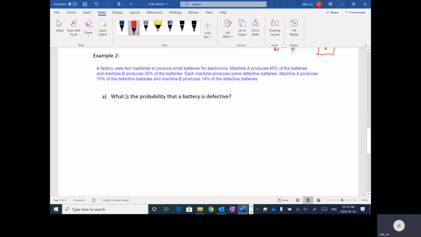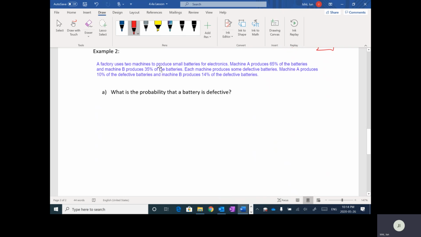I'll be honest with you guys, traditionally this conditional probability is one of the more difficult concepts in this course. So you may have to rewatch this lesson a few times, and it might take you some time to do the practice questions on the worksheet. But through practice, you should be able to get it. Initially, yes, it can be quite confusing.